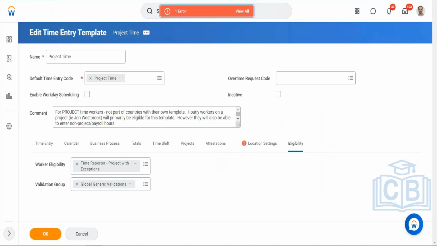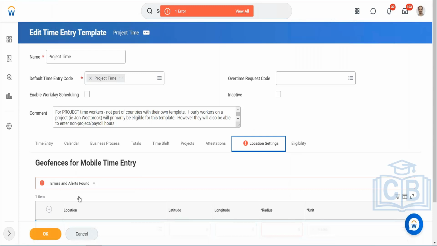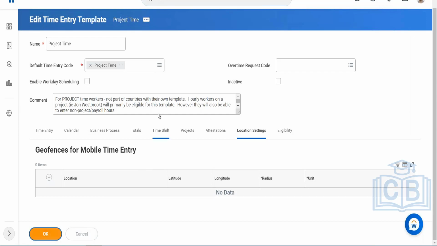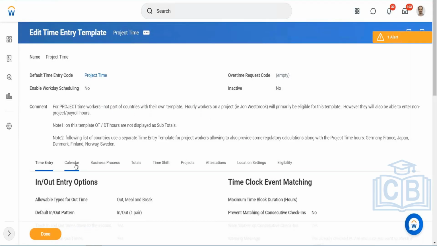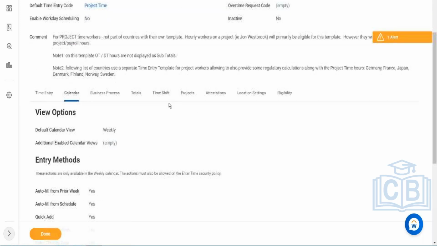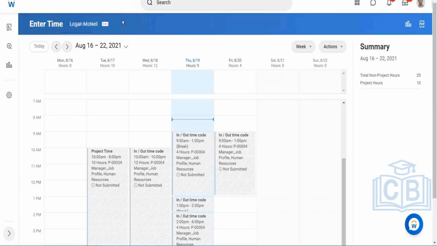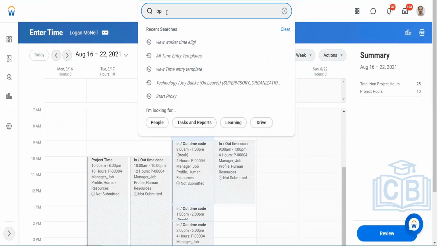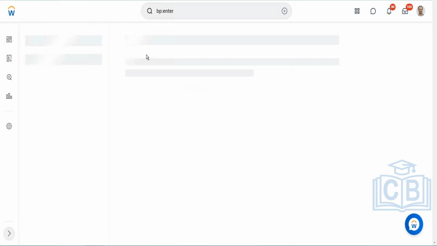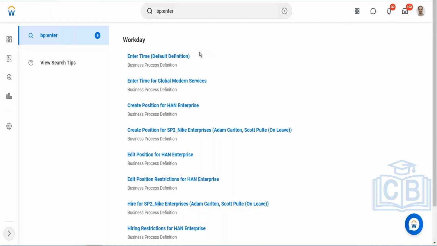Validation in the time entry is like showing errors, custom errors, and we do have a different section for that, known as maintain time entry validation. However, I wanted to do one more thing for you. You see all these areas, quick add and all those things. Even if you mention all these as yes in your screen, all the employees will not be able to view it because the security rule has not been mentioned for those particular tasks.